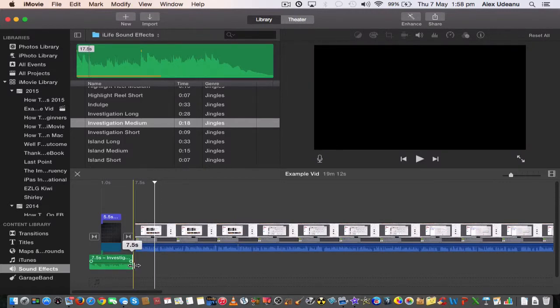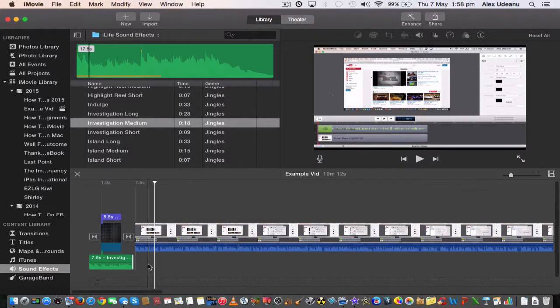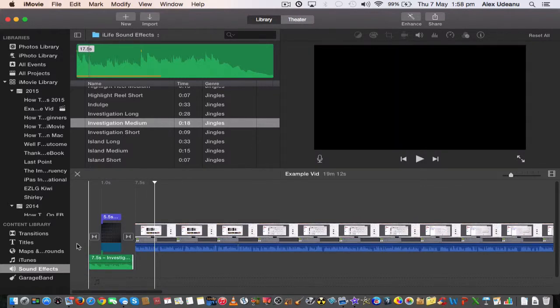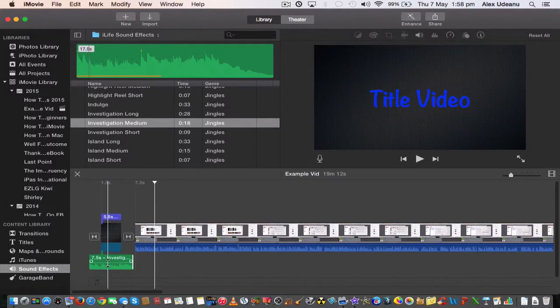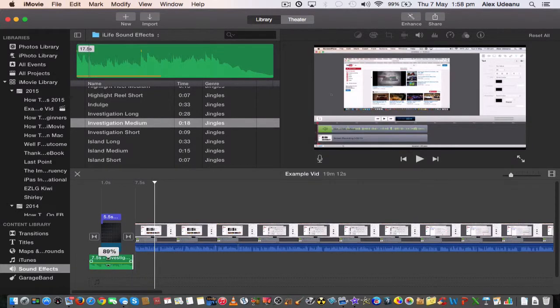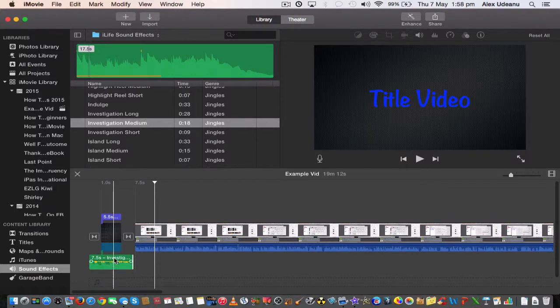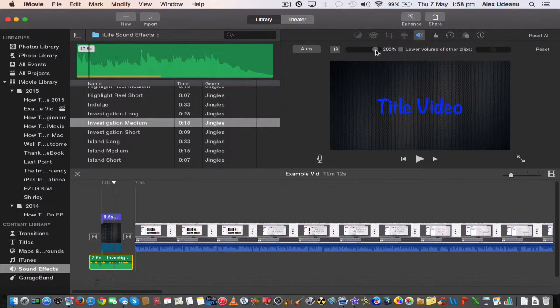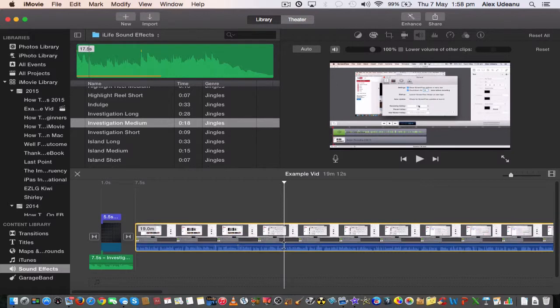And drag it to wherever you want that to stop. Okay. By the way, with the sound, to adjust the volume, you can either come on the waveform and drag it up and down, and you have this percentage, or just make sure this is selected and go up here and you have this slider that you can change the volume to whatever percentage you want. Okay, and of course the same goes for here. You can drag the whole thing, or you can just come up here and change it.